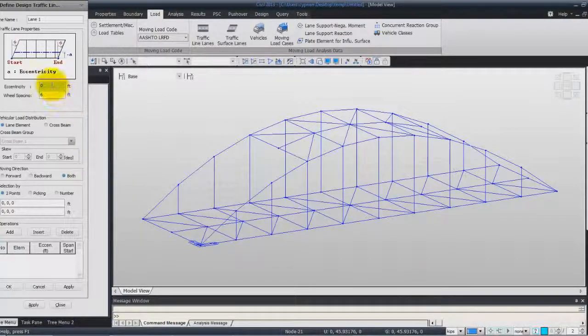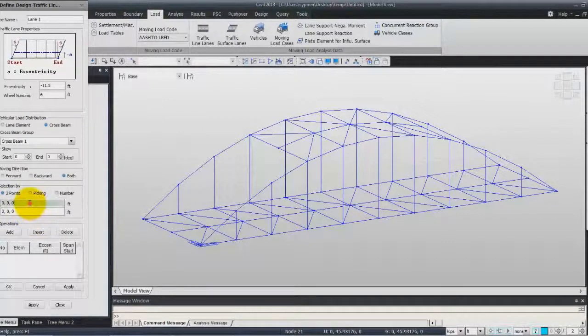Okay. Now for the eccentricity, enter minus 11.5. The wheel spacing will be 6 feet. The cross beam, click on cross beam. And here you see that the cross beam group you defined previously is here.